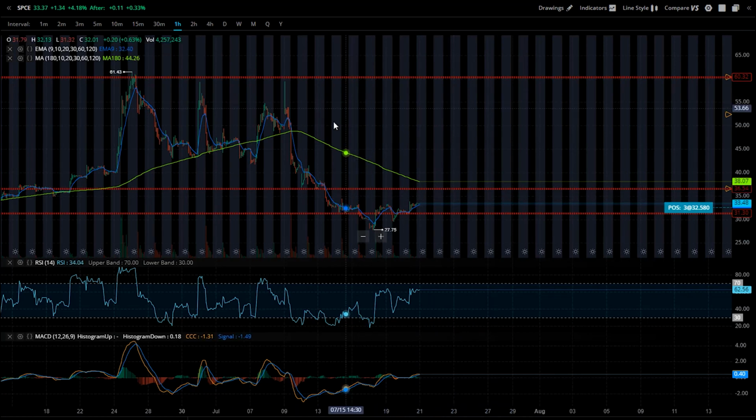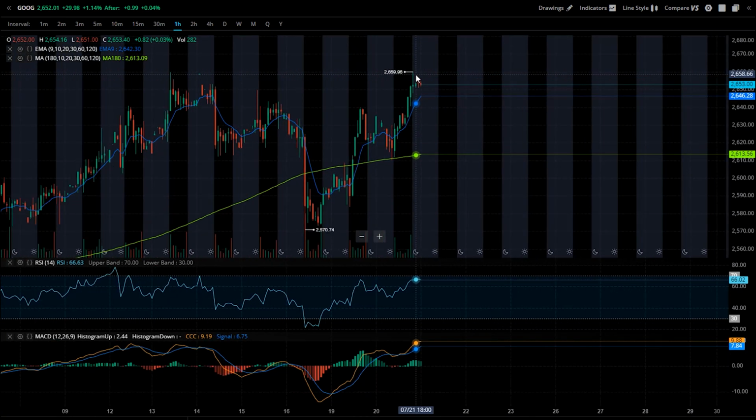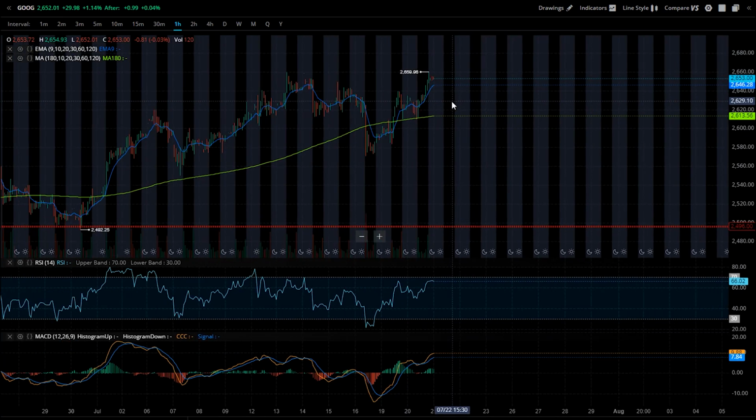And quick little fun fact: when I first signed up for Webull, this is what got me into Webull. They had a promotion where if you sign up and deposit $100, you get 2 free stocks. Well, one of the free stocks I got was a share of Google, and the share was worth $1,200. Now take a look at where Google's at. $2,652, right? So, of course, if I would have held it a little longer, I would have gotten over to this area, right? We're almost making new highs. I believe this actually is new highs. But of course, I recently just sold my Google position that I got for free on Webull.